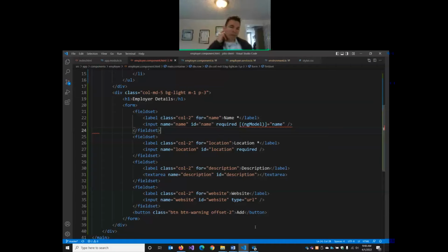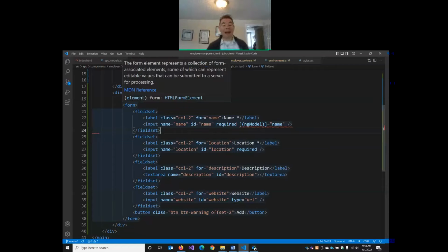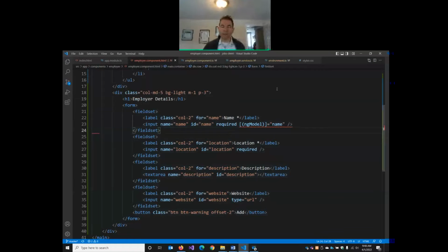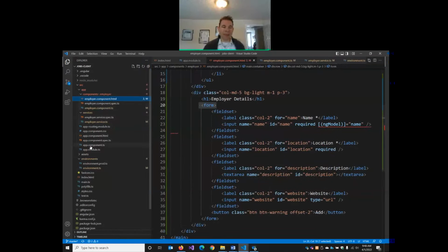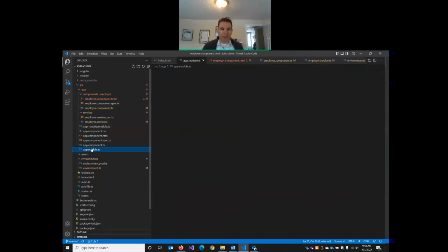Now, part of what we're missing here, in order to use ng model and use our form, we need to add a new reference to our project. Again, we did this a couple of weeks ago. So our app needs to be configured to work with forms. So in our main application configuration file, our app.module.ts, we're going to have to go here.